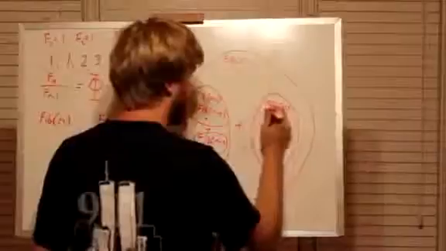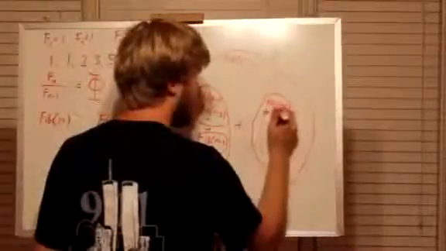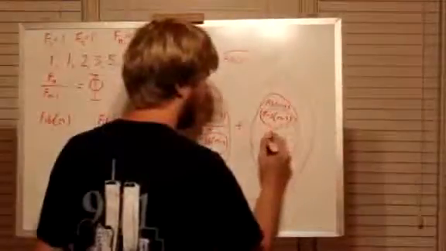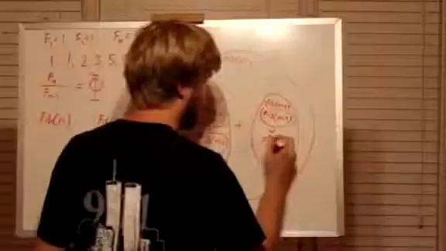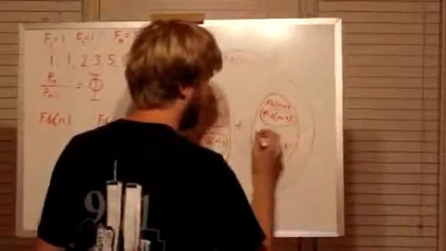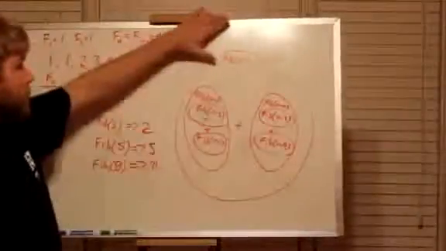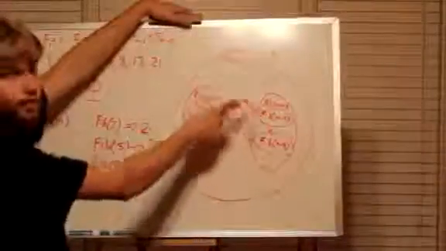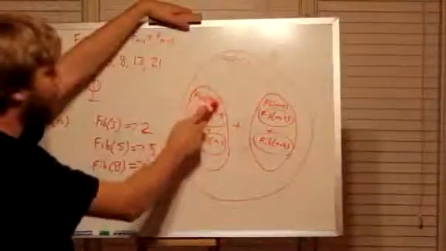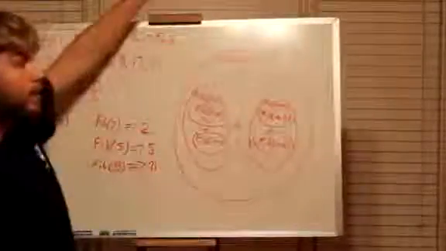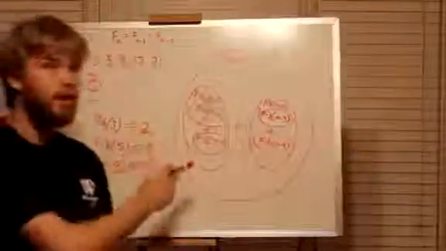And then for this one, it'll be fib n minus 3 plus fib n minus 4. Alright, so this is the basic pattern. We have fib, which is equal to the previous 2 fibs added together, so fib n minus 1 and fib n minus 2. And then inside those, it'll add the ones of the previous 2.